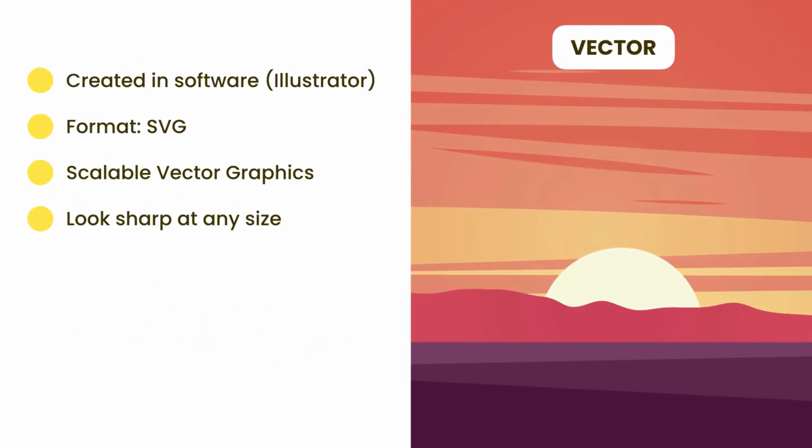So we have covered all the common raster image formats. Now let's talk about scalable vector graphics. As I told you earlier in this section, these graphics are defined by mathematical vectors like lines, curves, and so on. So they're not tied to pixels and they always look sharp at any size.